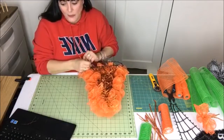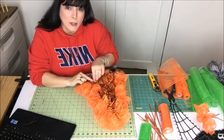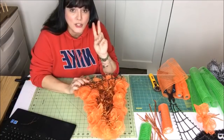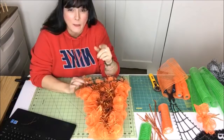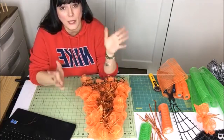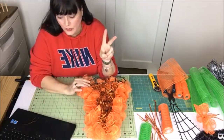20 foot of burlap, would that be enough? Honestly, I don't know. When I do these in burlap, it takes 2 complete rolls of the Hobby Lobby orange burlap. So I can't remember what those rolls come in. So yeah, it's 2 rolls of those.